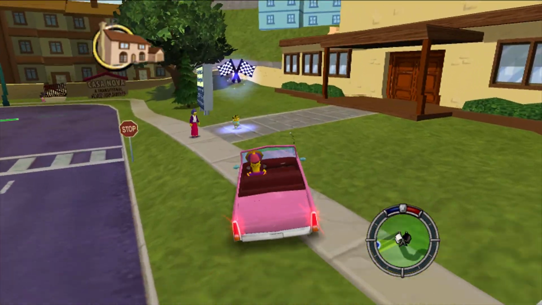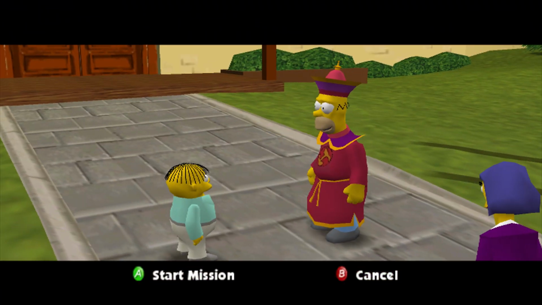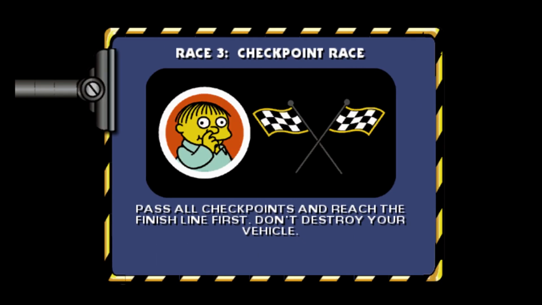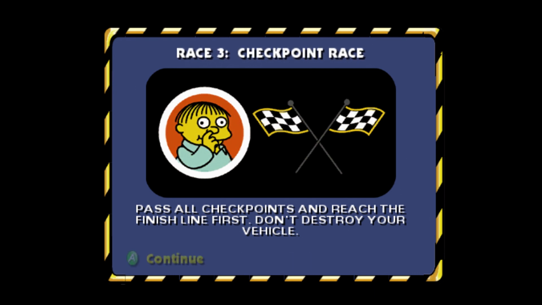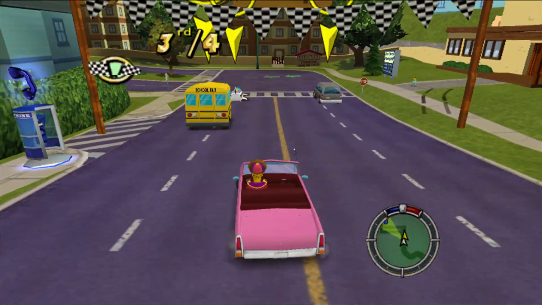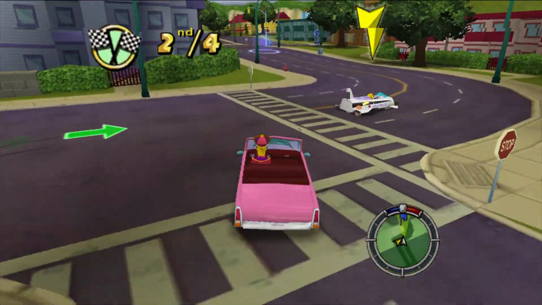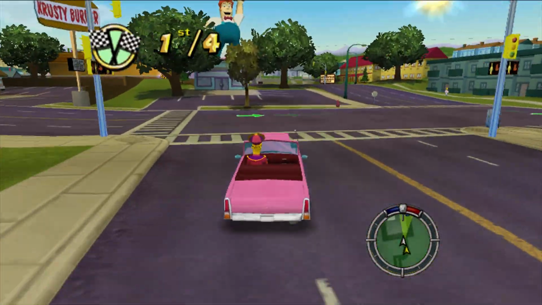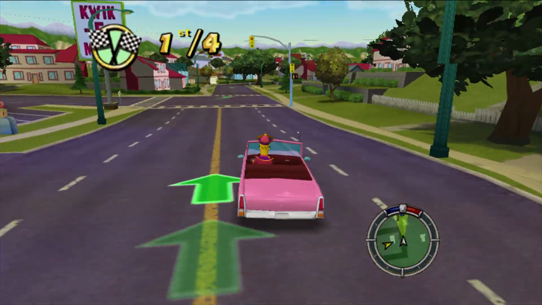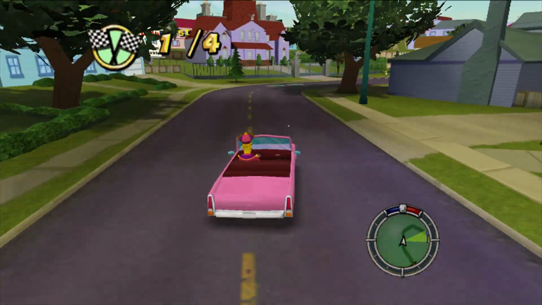So, let's do this race. Hello, little son of the police chief, little angel. Those nice man ladies made me a race judge. Pass all checkpoints and reach your finish line first. Don't destroy your vehicle. Okay, so there's a race against actual people. That's right. Four laps, and then it's just for like one lap. Hopefully I'm going the right way. I feel like I am. It's gotta be a quickie.